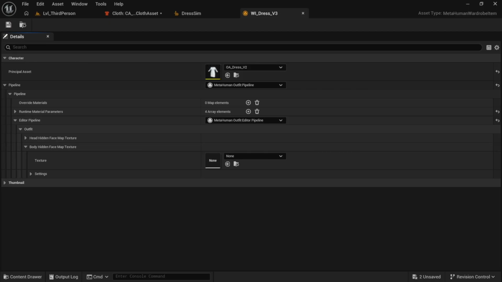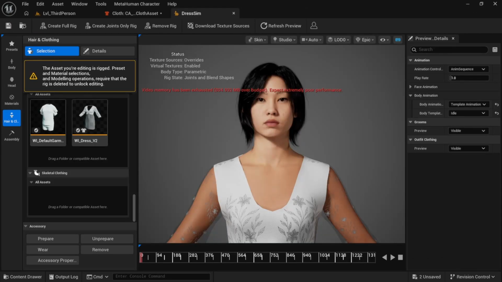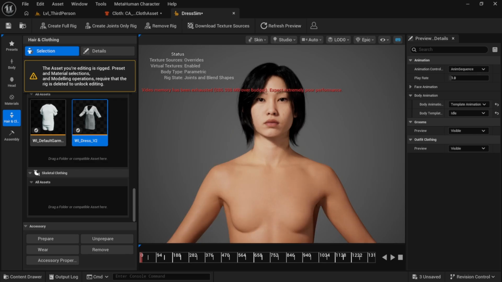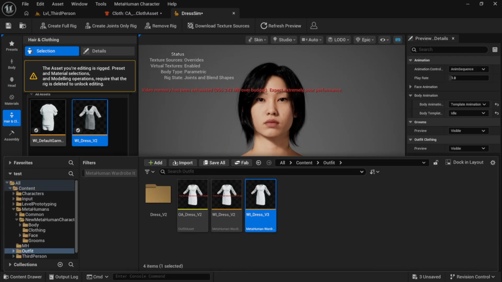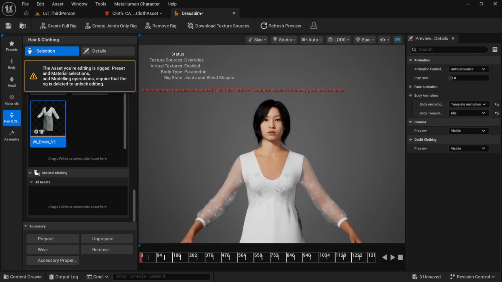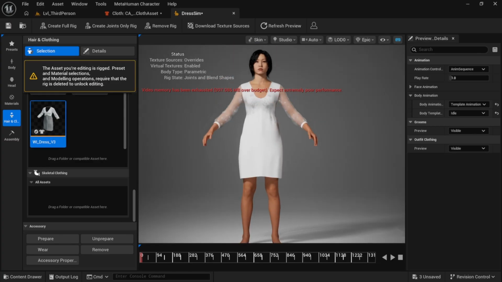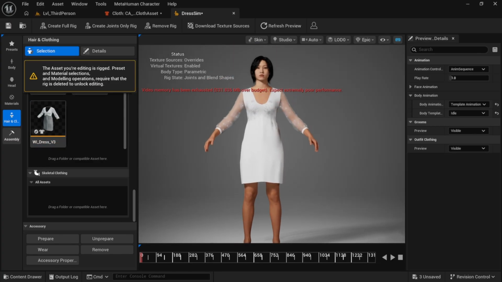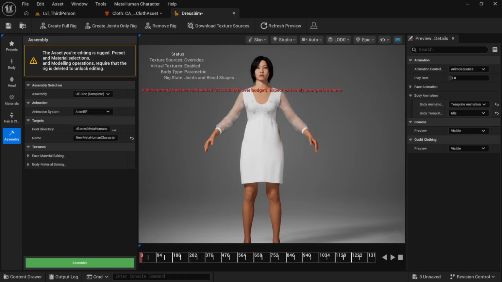So we're gonna save this one. And now we need to undress the version 2 that we previously got, the original file. And we need to replace it with the wardrobe item, the third version of it. So there we have it. Now we need to assemble this one again.